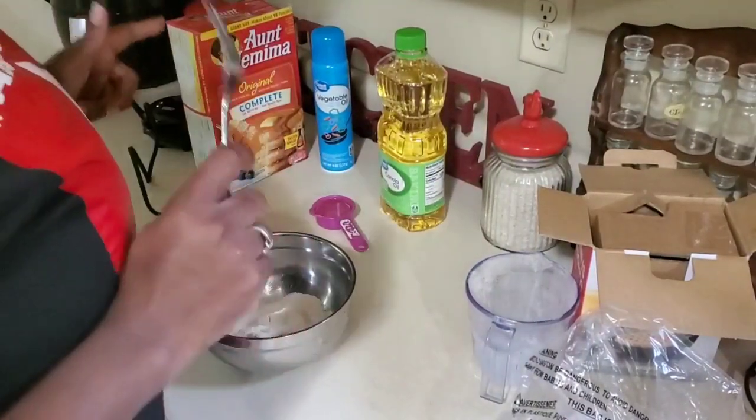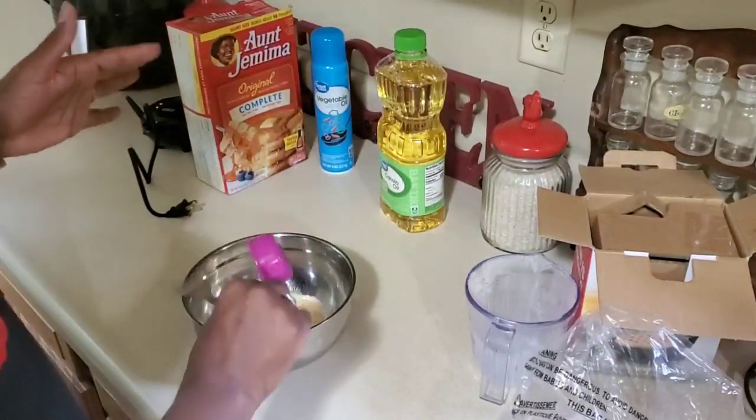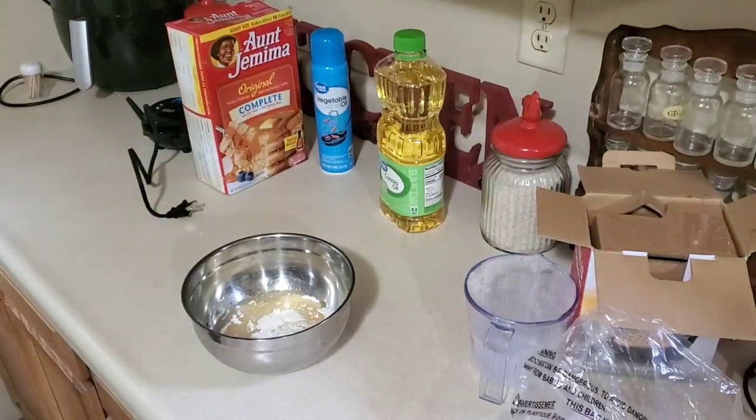Alright, so, in order to make waffles, I made adjustments because it only had one waffle, so a quarter cup of oil. And I'm putting water to my liking. To my thickness.